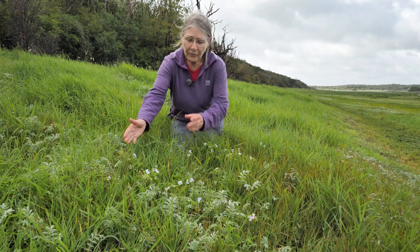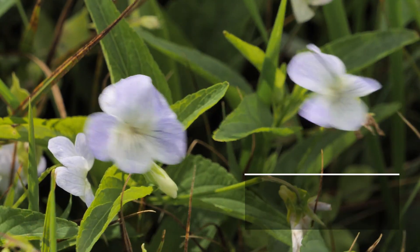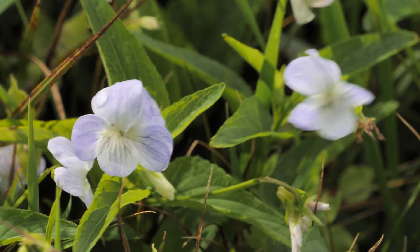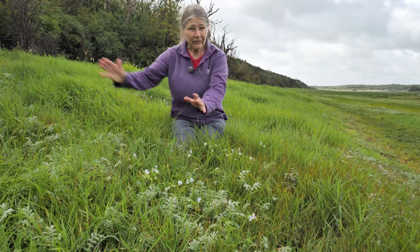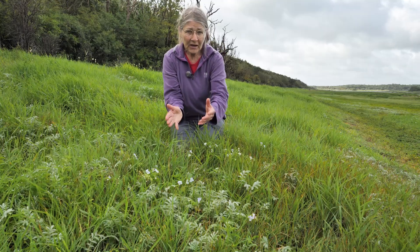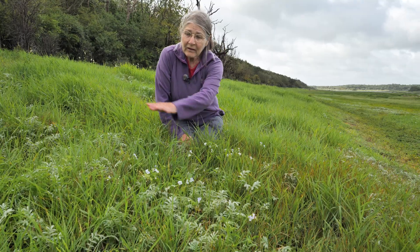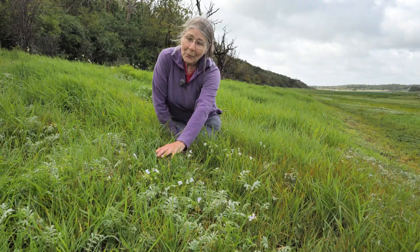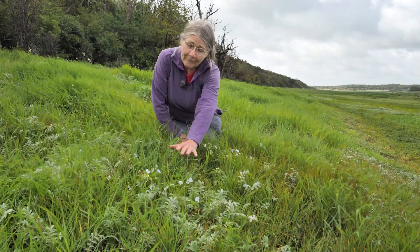This is a lovely patch of the fen violet, which is quite rare in Ireland and almost confined to turlocks. It benefits from the flooding which keeps the trees at bay, because it's not a woodland species — it needs the light. It's not grazed in this area, but the shallow soils mean the grasses are not overtopping it, and it's in a mid zone of the flood basin.